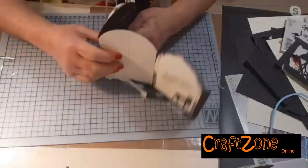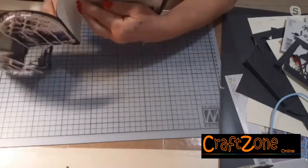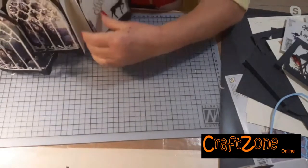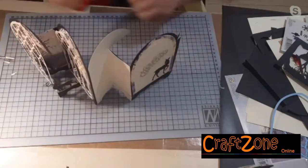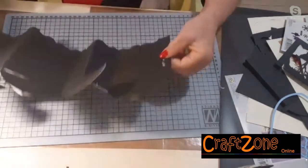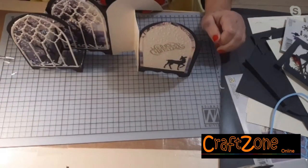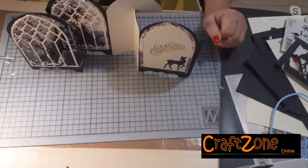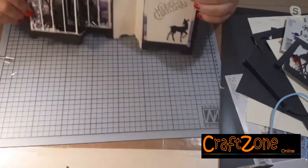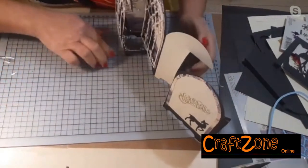You fold it like an accordion, and that one you can fold again so it can hide and back. And this is our reindeer Christmas card. So you can write your greetings there. You can put white on the back and write on the back. And that's what it is. You can use more of the trees and make different, add more trees inside there. And that's what we're all about here.